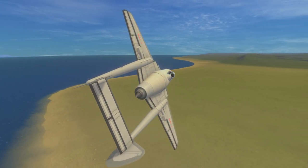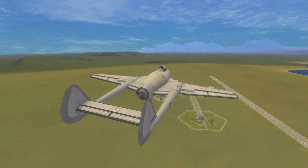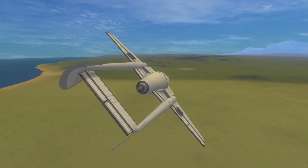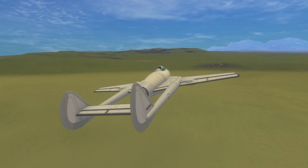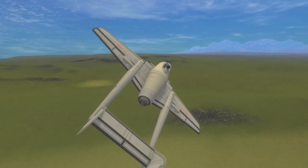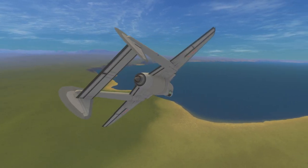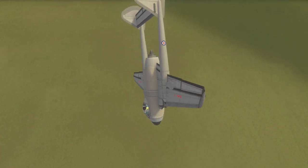The first prototype flew in September 1943, just six months after the Meteor's first test flight. After further testing and refinement, the first production batch was issued on the 13th of May 1944, but the first production Vampire would not fly until April 1945. After the war, the plane received many improvements and upgrades, eventually reaching speeds up to 882 kilometers an hour — that's 245 meters per second. One flew up to the then-world record of 18,119 meters, and it was the first true jet to take off and land from an aircraft carrier, and also the first jet to fly across the Atlantic. It could be armed with four 20-millimeter cannons carrying a total of 600 rounds of ammunition, plus eight rockets or 450 kilograms of bombs.